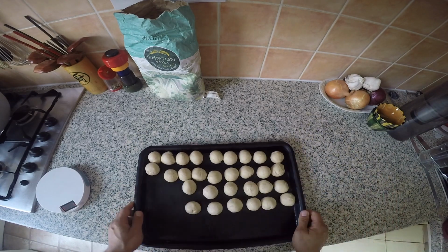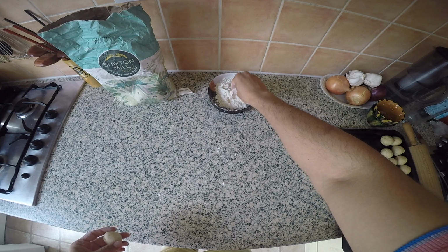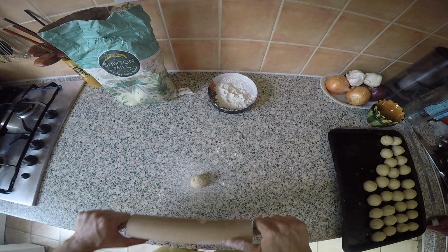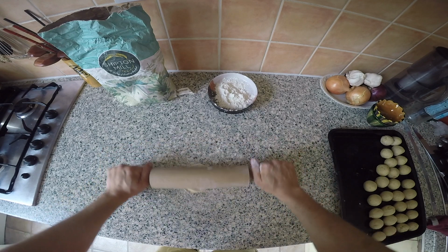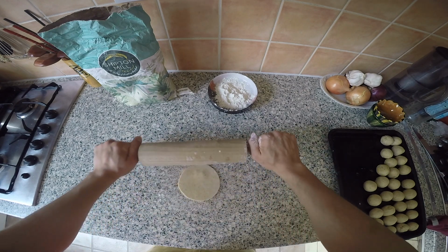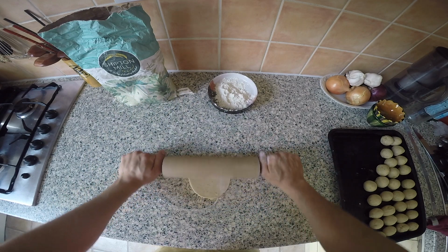Here we have our balls ready, and then again we're gonna let this rest for about 5-10 minutes with just a little bit of flour at the bottom and then a little bit on top, and a rolling pin. We're gonna flatten them. Ideally, you're gonna go for a circle, but they're homemade, so really don't worry about making them perfect. They're gonna be delicious anyway.